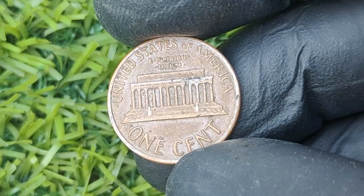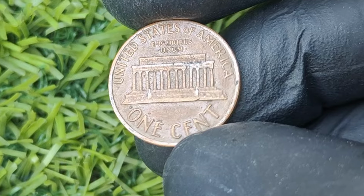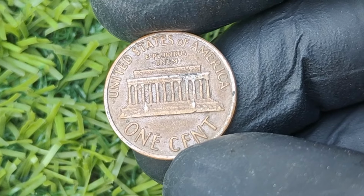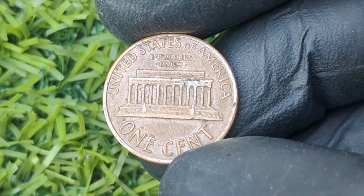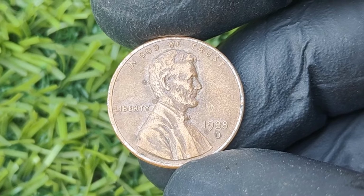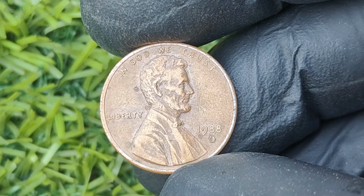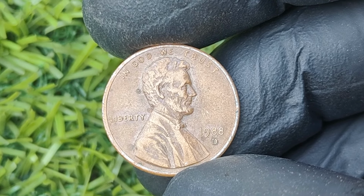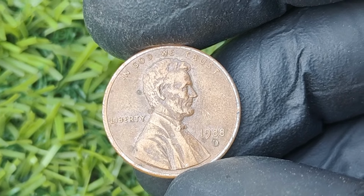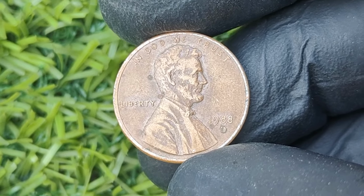And here's where the urgency kicks in. The value of these coins isn't stagnant. In fact, market reports from top auction houses like Heritage Auctions and Stack's Bowers show that prices are rising fast, especially as awareness of this error spreads. In 2022, one specimen fetched over $56,000. By 2024, that number jumped to $284,000. Where do you think it'll be in 2026?